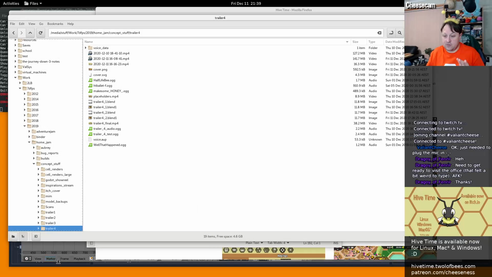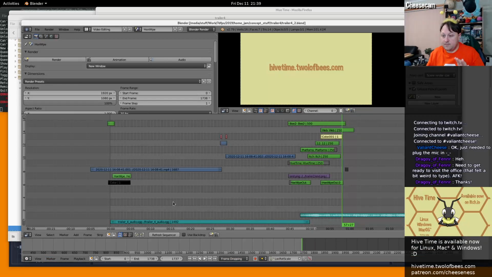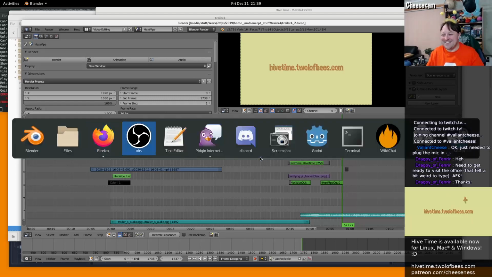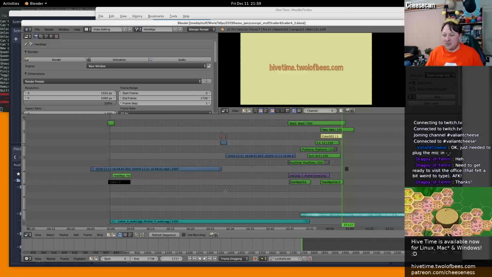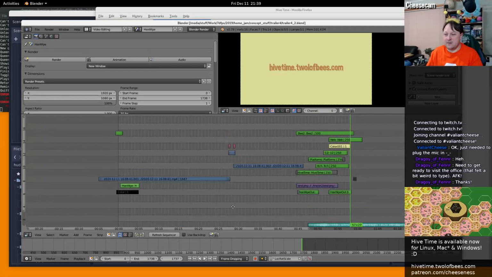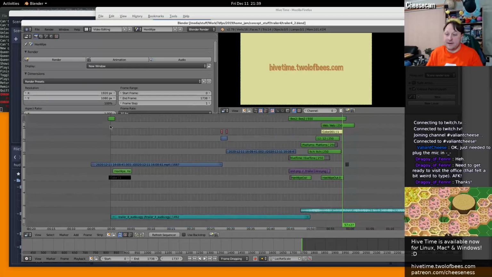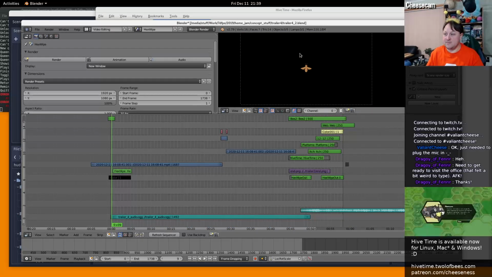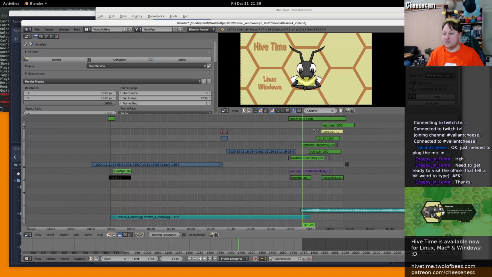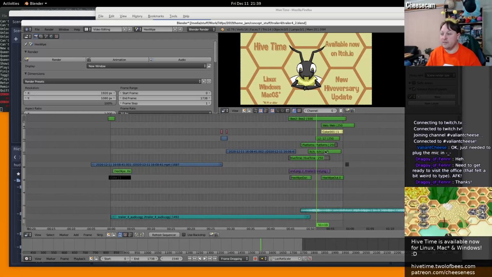So the first step was to take that audio and stick it in Blender. Get the bumper stuff in place. That is the opening bumper, and that is the closing bumper here with all the platforms and whatever else.